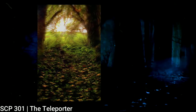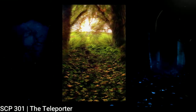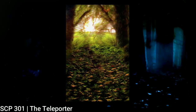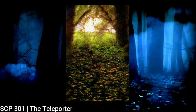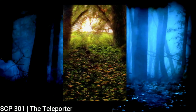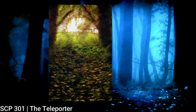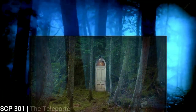Next is the Teleporter, or SCP-301. This is a region about three meters in diameter in the middle of an unnamed national park. Whenever physical matter enters the area, it temporarily disappears from existence, and after an ever-changing amount of time depending on the size of the matter, it will appear in a different location. This teleportation zone is invisible to the naked eye but can be seen with the right equipment. It also emits electromagnetic energy which causes native animals to avoid it. There are size and weight maximums and minimums — objects larger than three meters can't be teleported, and the minimum limit is based more around density than size, so gases can't be teleported because they don't weigh enough.